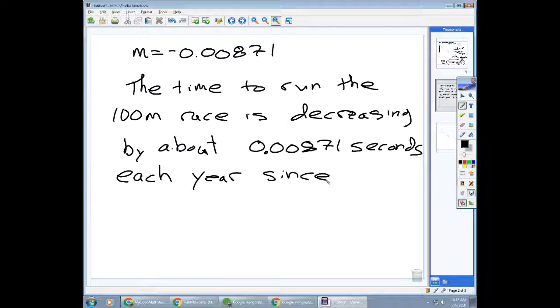I said drop instead of decrease. Yeah, drop is fine. Anything like that since 1900. And I probably should put the world record time. World record should be in there. So I just want to write a sentence that describes what that number means, right? So again, I'm focusing on the writing principle to try and be complete, but not too wordy.